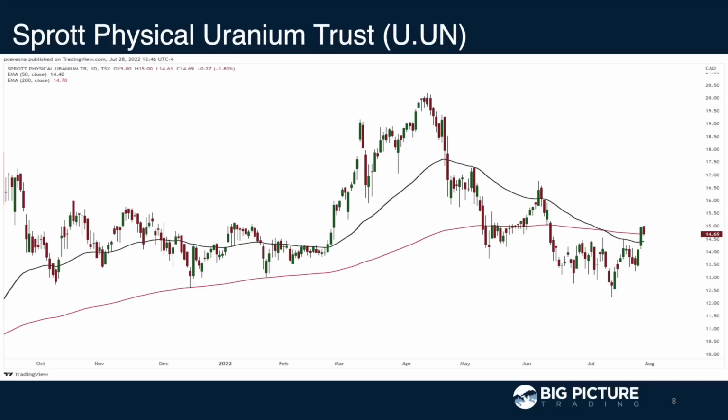And what's interesting is that we had a pretty solid breakout on the Sprott Physical Uranium Trust out of an almost 2-month trade range, and it's just attempting to break above all of its moving averages and to start to turn up. And again, similar to what I said in gold, one day doesn't make a new trend, and I don't want to say that this is for certain underway, but wouldn't it be interesting to see if the bull market resumed here in uranium as well?